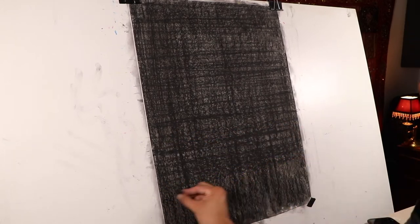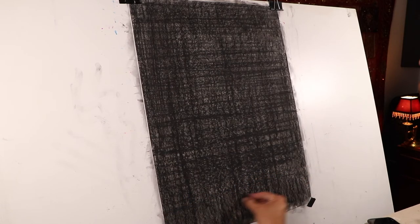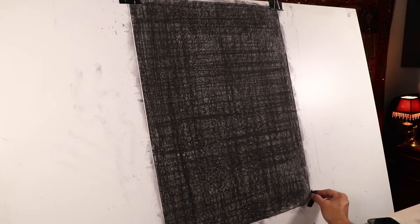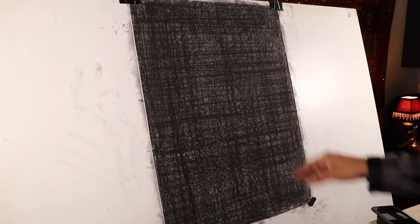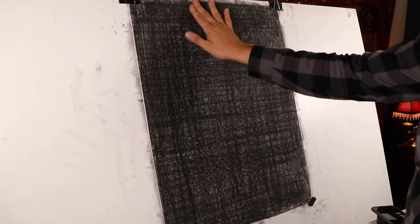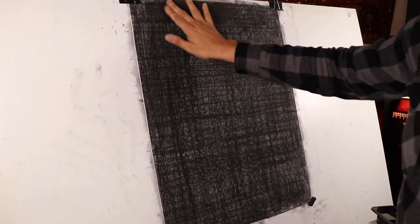Right now I'm bending my knees, making sure I'm even and perpendicular. I'm not putting too much stress on my elbow and my shoulder. And make sure you breathe. Now I'm going on to my next step, which is simply to rub that in, same as the last step, trying to get that nice dark tone.